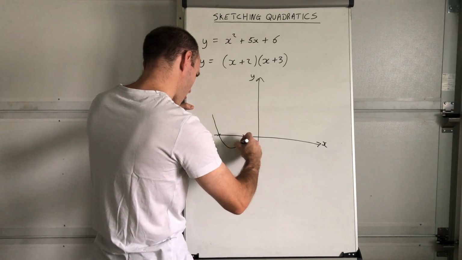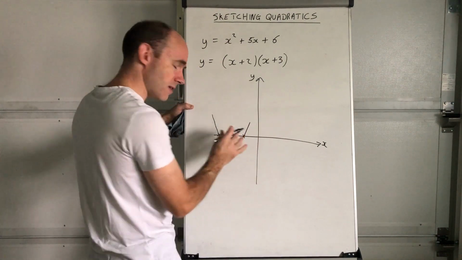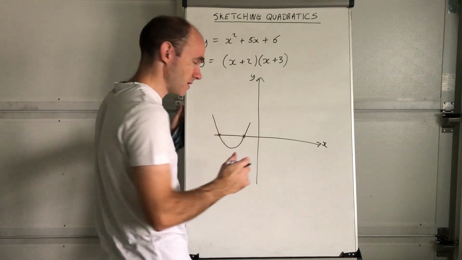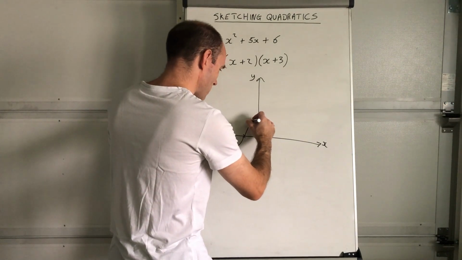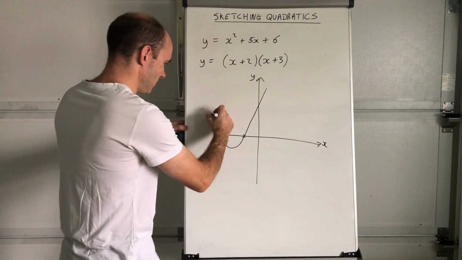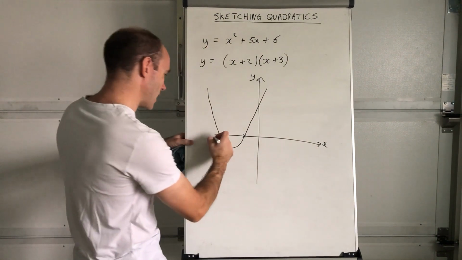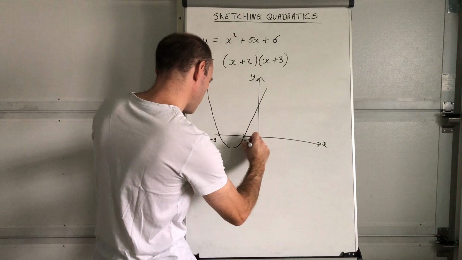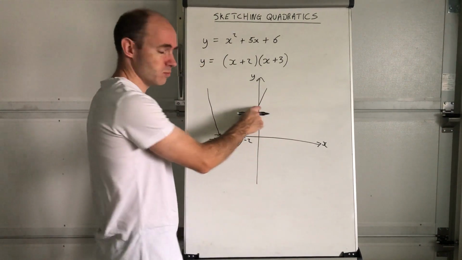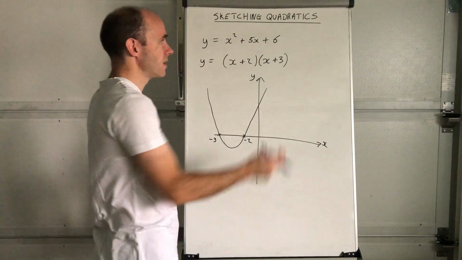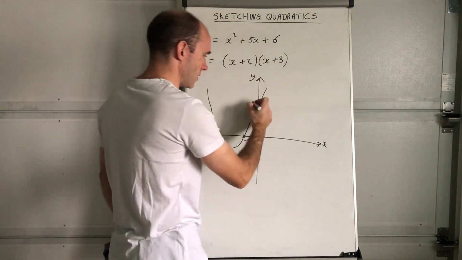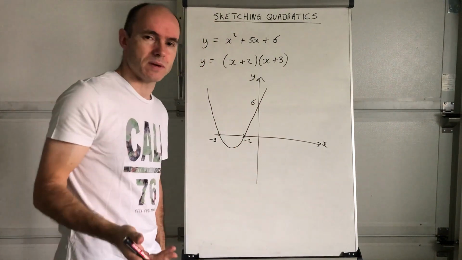There we go. Note that that is an incomplete sketch. I did mention earlier that all parabolas will cross the y-axis at some point because it goes on forever, you see. That's slightly better. You should label each x-intercept, -3, -2, and find the y-intercept as well, which is easy. Put x equals 0 into the top part or the factorised part, you're going to get 6 either way, aren't you? That's why that's an easy one.